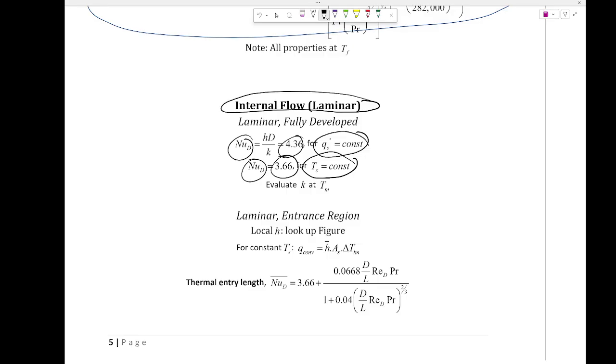Because compared to the complex equations you have seen, these are very simple. If the flow is laminar, you can even deduce that analytically, the value that you are seeing here. Remember, all the equations that you are seeing here in convection are experimental equations, except in very few cases, like in this case, where you can analytically determine this. Does it make sense?